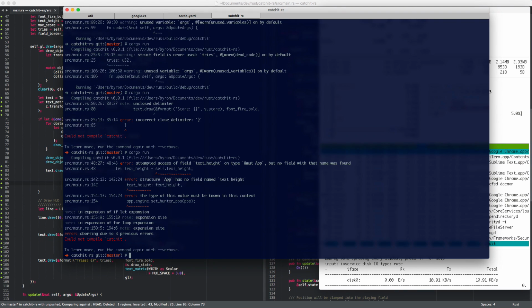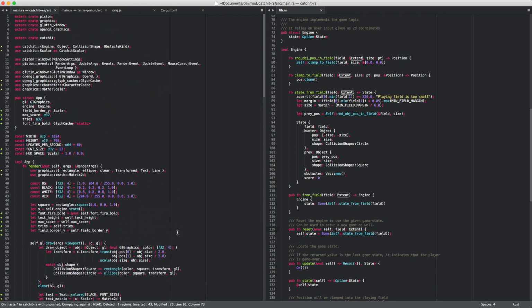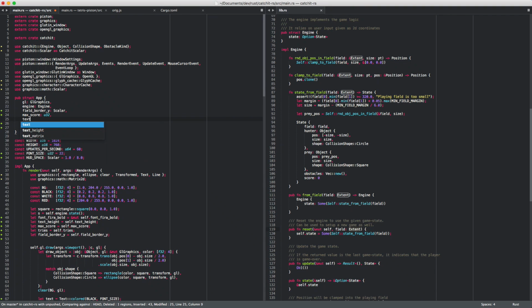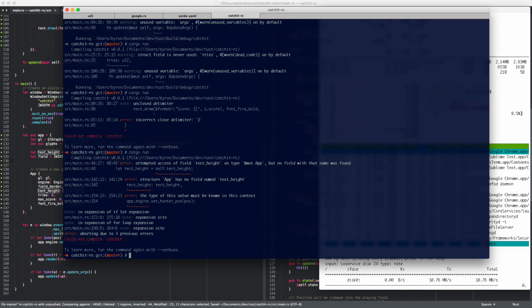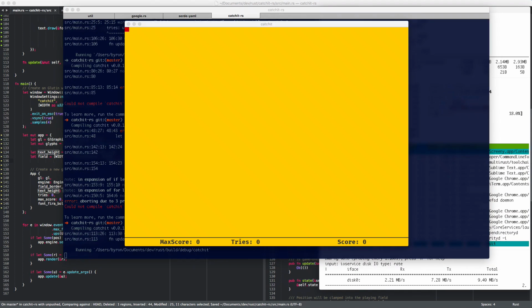Text height on mutable, but no field with that was found. F64. Now it's there. Yay, awesome. So we can probably tweak this a bit, but for the most part, we are done with the drawing of the entire game. If we had obstacles, we would see them. And now really it is about implementing the action. So that's a cool thing. Thanks for watching and have a good day.